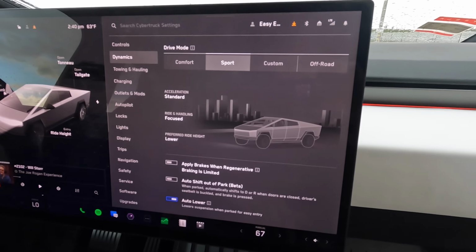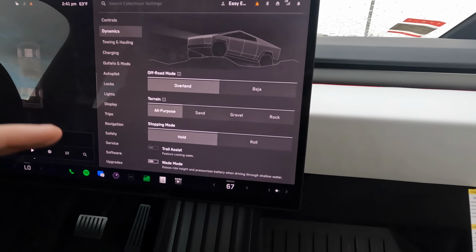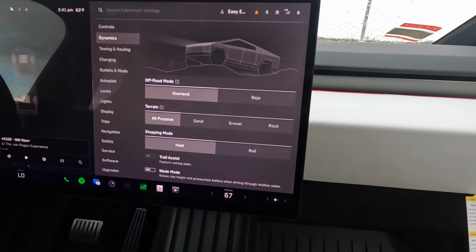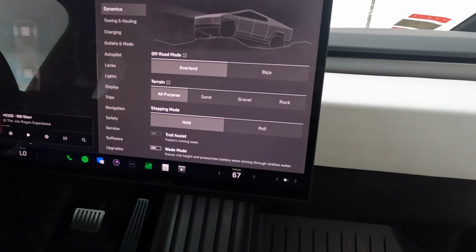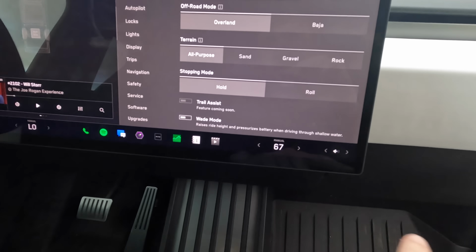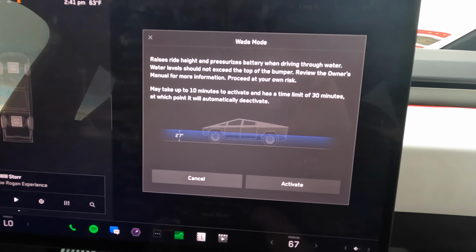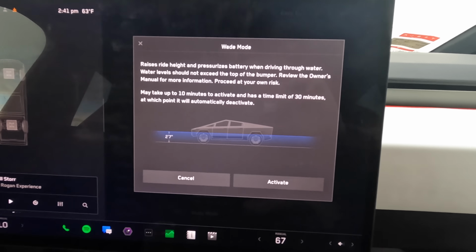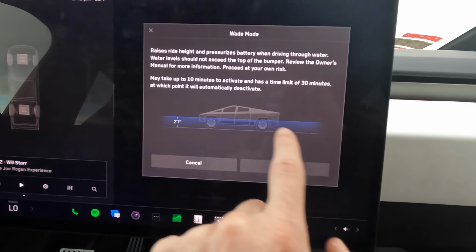So if you go to dynamics, you go to off-road, confirm. It's actually elevating right now. There's three settings: high, medium, and low, and there's very high. So to enable very high, you have to go to wade mode right here. It raises ride height and pressurizes the battery when driving through shallow water. It may take up to 10 minutes to activate and has a time limit of 30 minutes. So you could see exactly how much water you can go through.